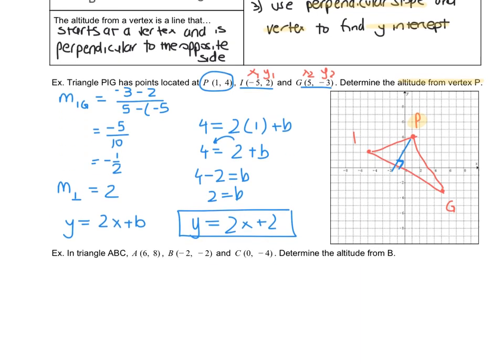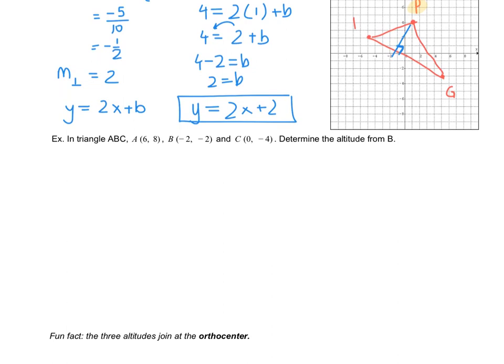Now let's try our last example. We have triangle ABC, and we want to find the altitude from B. So I'm going to start with a little sketch here. Just draw a triangle. It's not going to be to scale. And because I want the altitude from B, I'm going to put vertex B on top, and I'll put A and C on the sides. And I'm just going to draw what the altitude would look like. It looks like the height of the triangle, and this already tells me what my first step is. I want to find the slope of AC, so I can then take that negative reciprocal. So I'm looking at A and C, and I want to find my slope.